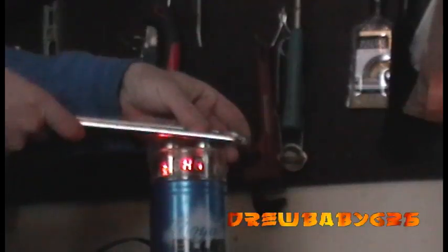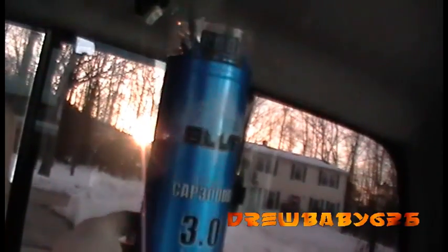The reason for this, why you don't need it for a capacitor and why you do need it for a battery, is because a capacitor is a fast discharge device. When it shorts out, it'll go and that's it. It doesn't hold a charge long under that. But with a second battery, or with any type of battery, if it shorts out, it'll just toast your wires. It doesn't just discharge immediately.